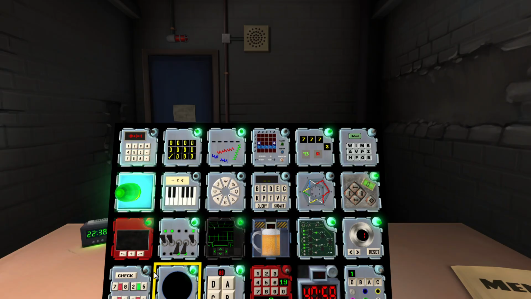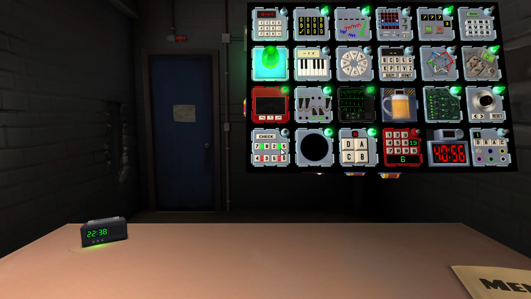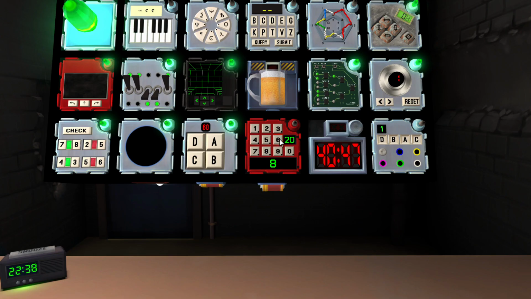7-8 is true. 2-5 is false. 4-3 is true. 5-6 is false. That's correct. Stage 20 is an 8.